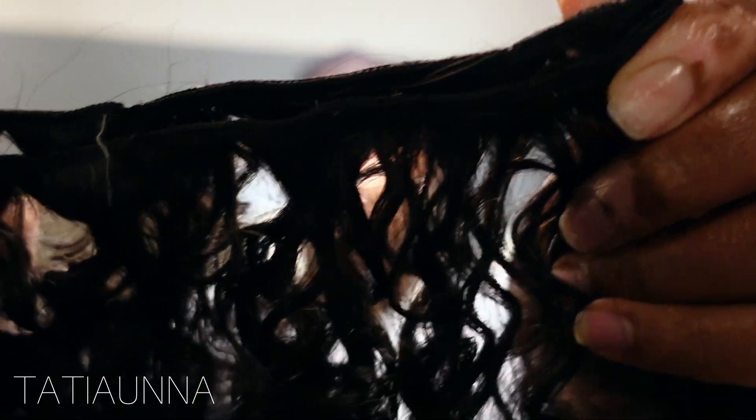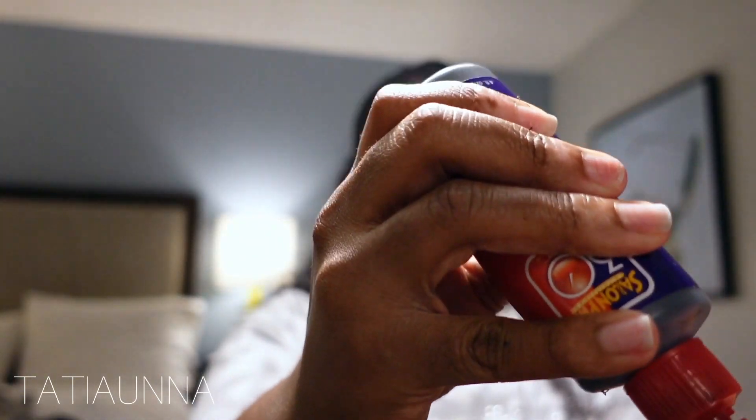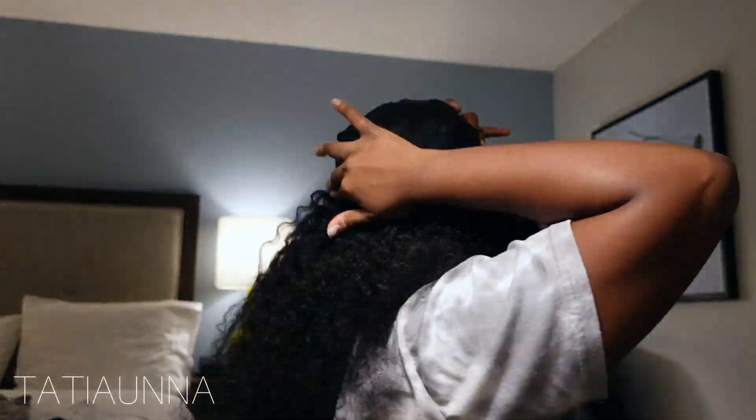I'm showing you that my tracks were doubled — sometimes I double them, sometimes I single them, depending on the type of hair you have. If it's still really close together I say to keep it together because it definitely saves you time. I'm using my 30 Second Super Hair Glue, applying my tracks and curving until I can see shape, going a little past my ear. Make sure you are not gluing your tracks on your edges — we're just getting really close but not putting glue on our edges. When I cut this cap off, my edges are still going to be visible. This is great for somebody who has fine edges or may not even have any edges anymore.